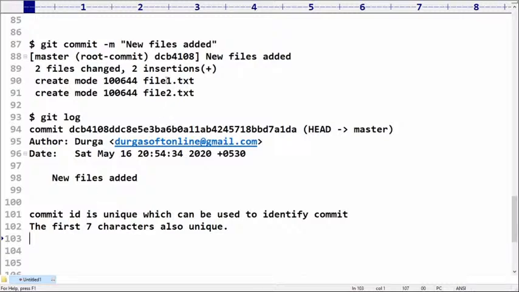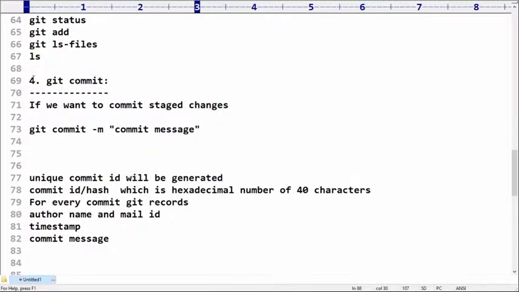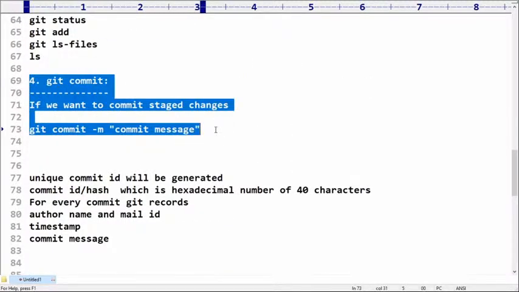So by using these 7 characters only, you can identify the commit in the next git commands and concepts. I'm always going to use 7 characters only to refer to a particular commit. I will show that, don't worry at all. Just keep this point in your mind. Okay, clear, right? Yes, friends. What about the git command? Clear for you people, right? No further explanation required about this one.